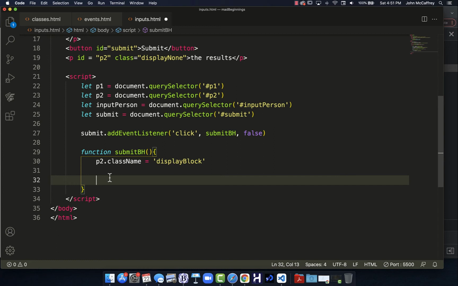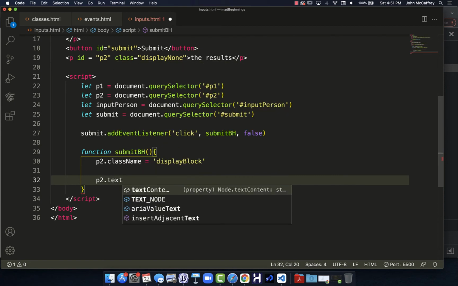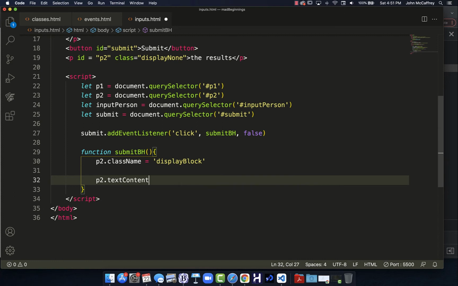The first part is let's just work with the input information. So I want to take P2 and set its text content, so the text that's in that paragraph, and I want to change it. And we can do that simply right now, even without worrying about the input.